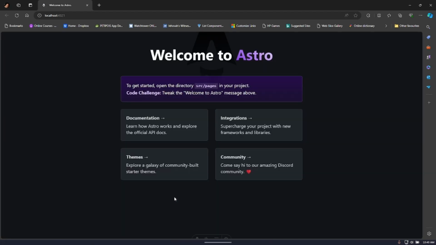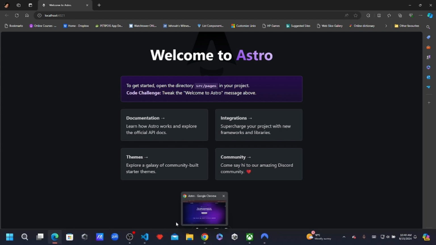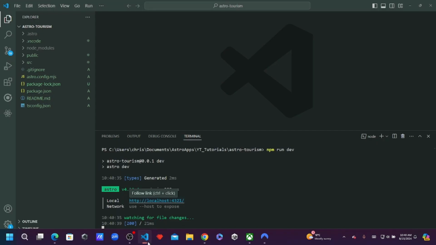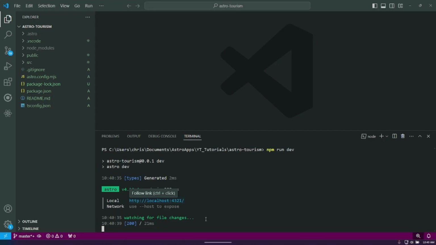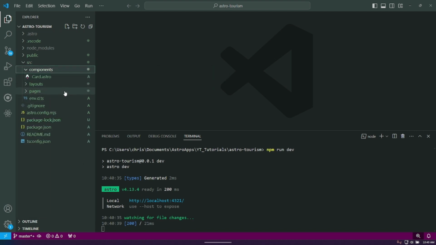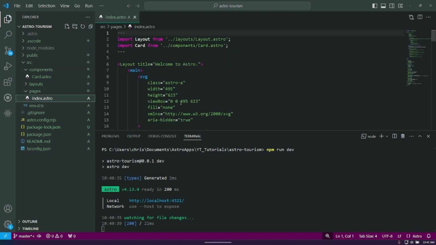This is the bare bones of what you get when you create an Astro project, sorry. So now, what I would like to do is strip everything.